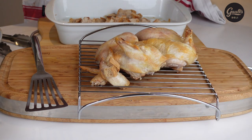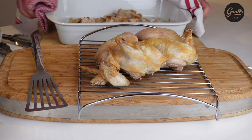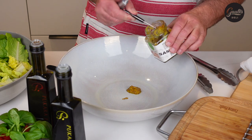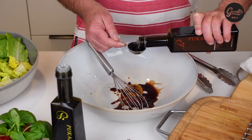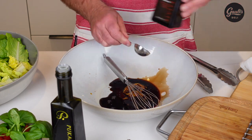At 200 degrees until they're crispy. This is going to rest for 15 minutes. And the Dietrich at 200 degrees will do just fine. That's about a teaspoon, 1, 2, and 3 of the pomegranate balsamic.